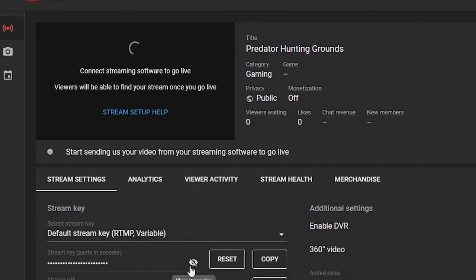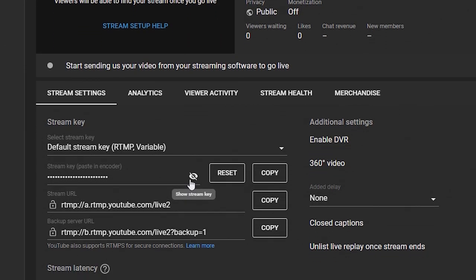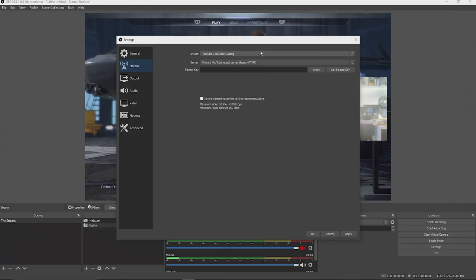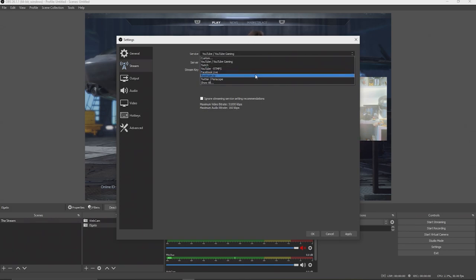Now, head to wherever you're streaming to, whatever your streaming service is, find your stream key. Set your service, and if you need, set your server, and then keep your stream key secret, okay? This is where your stream is going. If people have your stream key, they can stream whatever weird stuff they want to your stream, and it's your fault, because it's your stream. So keep that secret, don't let people know that one.